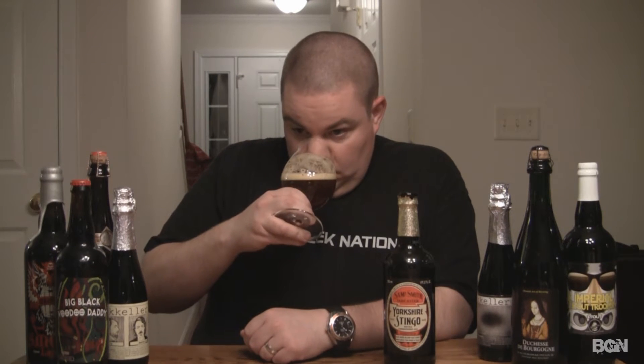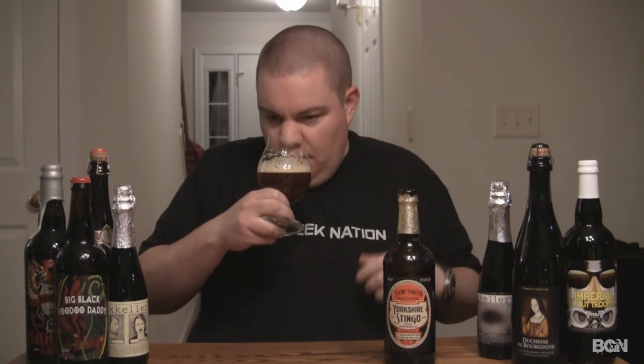The aroma on the Yorkshire Stingo — wow, very very traditional British real ale. Big fruity esters, there's caramel in there, lots of raisiny kind of aroma. It's almost like a quadruple if you can imagine that, a little lighter and a little sweeter. Alcohol definitely coming through, there's some vanilla notes, a light woodiness, almost like a light citrus smell. But the big one is just this oozing caramel, raisiny kind of smell — very traditional British fruity esters. Just an amazing smelling beer.